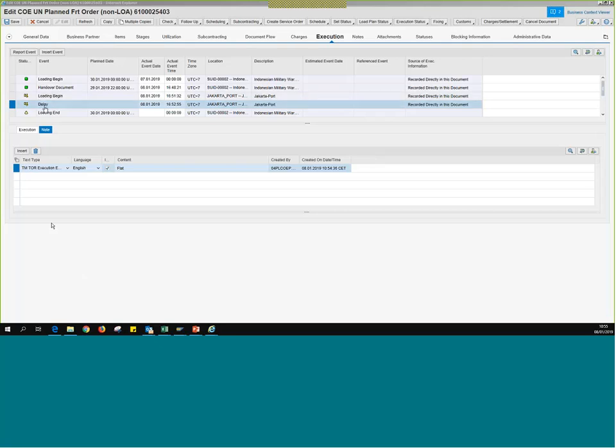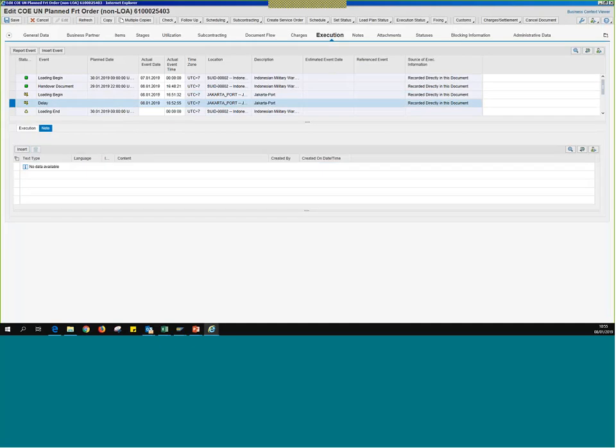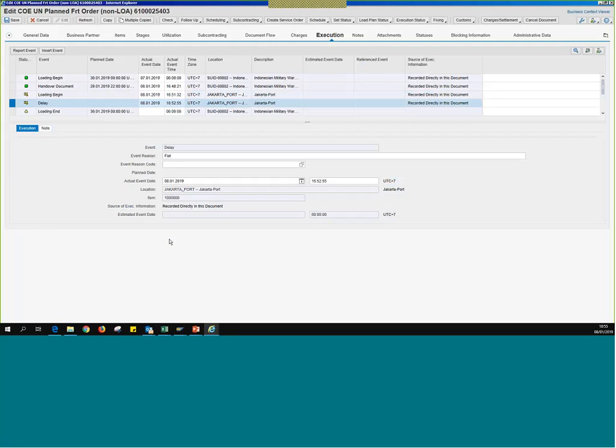So we have the delay one here. Let's say we already submitted it and posted. We could always get rid of the note here, and then in the execution, if by any chance we say, you know what, this was a mistake and we want to delete it, we could always see if we can just cancel this one. I'm not sure because we haven't tried to make any changes in terms of deleting it.